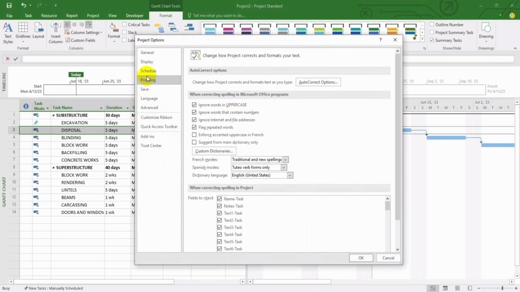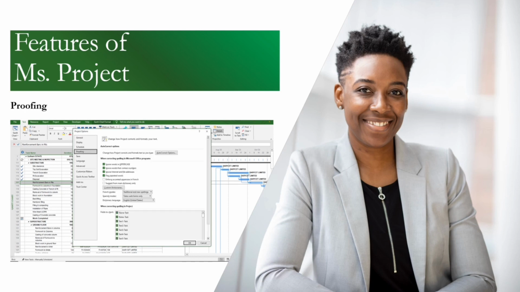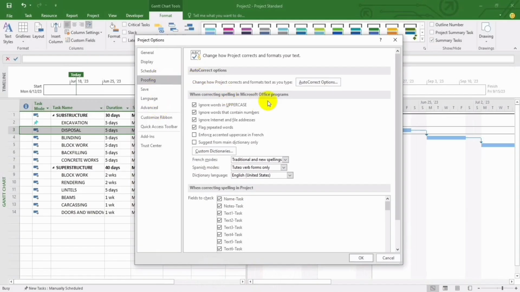So now onto proofing. In proofing, you can configure spelling options and customize the project language settings. So look at proofing. You could see when correcting spelling in the Microsoft Office programs: ignore words in uppercase, ignore words that contain numbers, ignore internet file addresses.